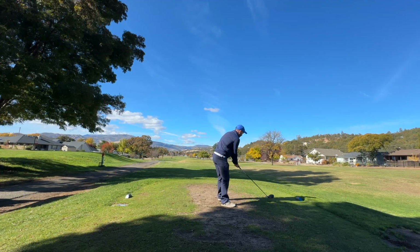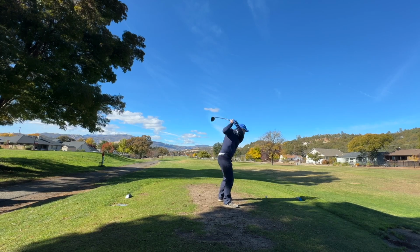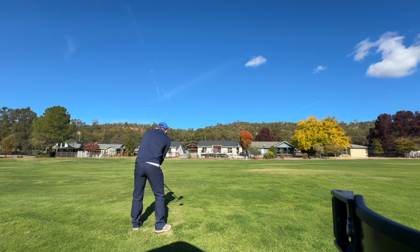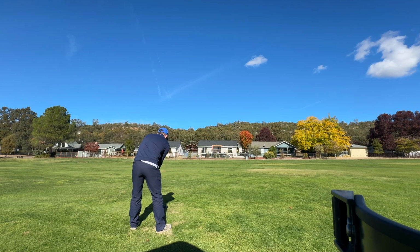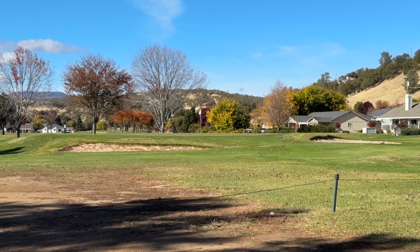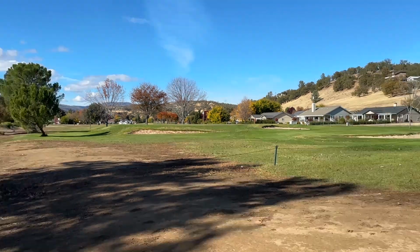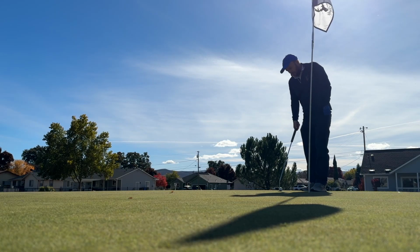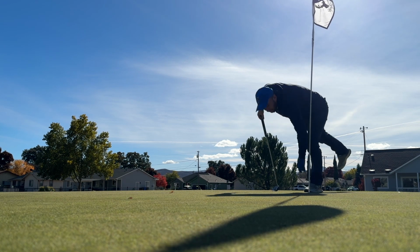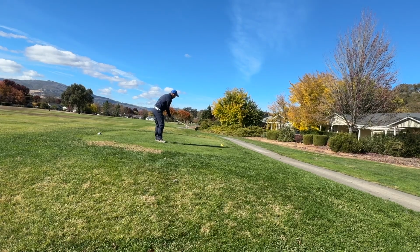Second hole is a straightaway par 5, and it is a lot of houses. The houses almost serve as the hazard on this hole, and they're a lot closer than they feel like they should be, but it's just how the course is. Just straight shots is what you need. How about that little lifestyle angle that I got there? And I hit my wedge in that I didn't film because I was trying to get to a place where I could just get it. I hit it super close. I was dialed with that, and little tap in birdie, par birdie to start. What are we, an actual golf vlogger?